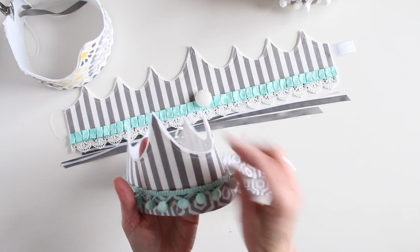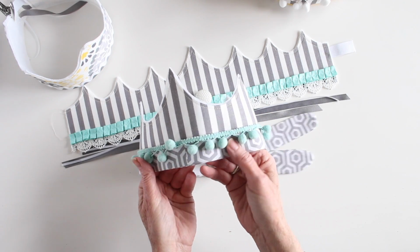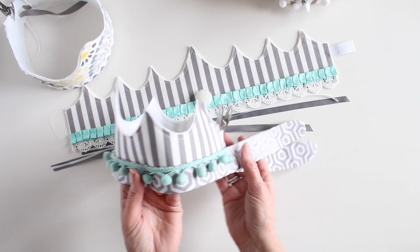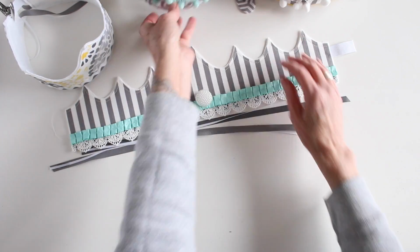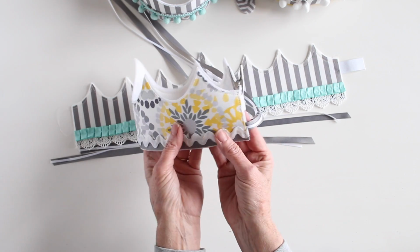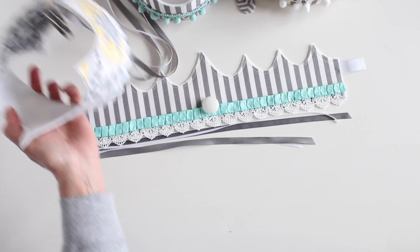For this next one, I have added the strip at the bottom and the pom-poms, and this time I've just used the glue, and then I've stitched on the sides. And I should mention real quick that I also used the glue to close up the little opening that I left on those strips of fabric. For this next one, I added some ribbon and also rickrack, and I also used the glue to attach those in place.